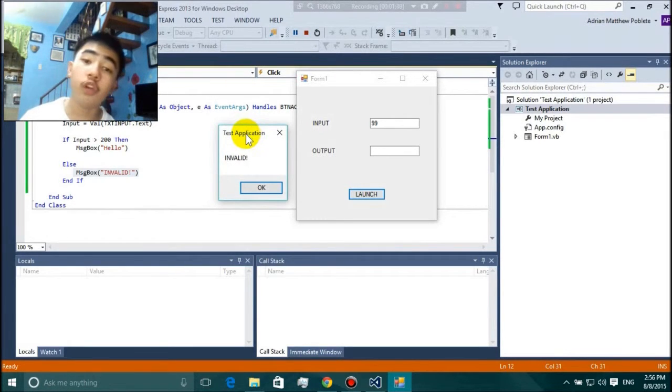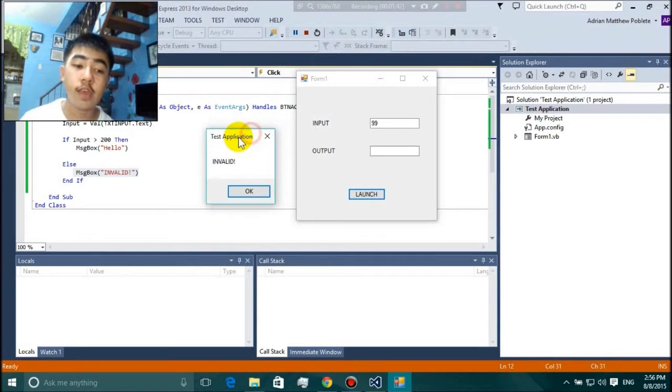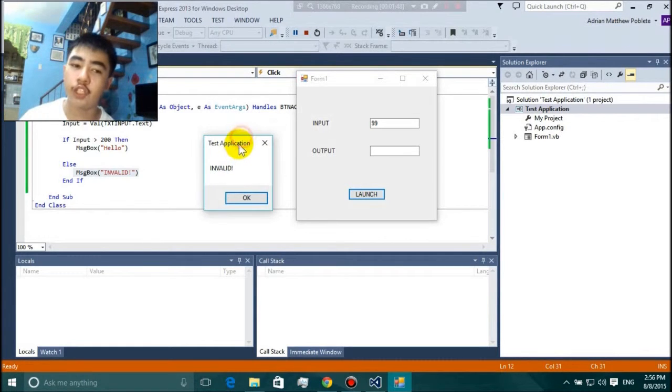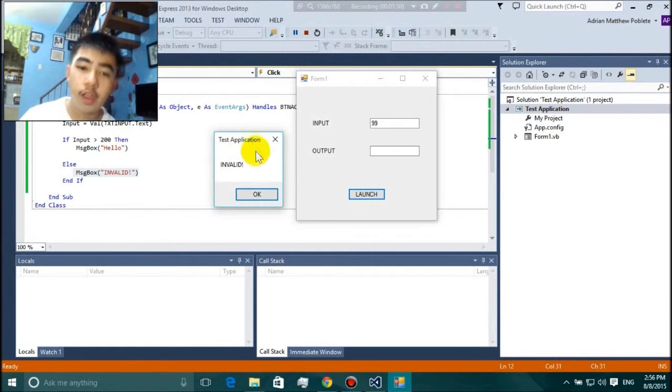Otherwise, it will go towards the else part of the statement, in which it will cover all of the variables that are not part of the range of the condition, and therefore the output would be invalid.